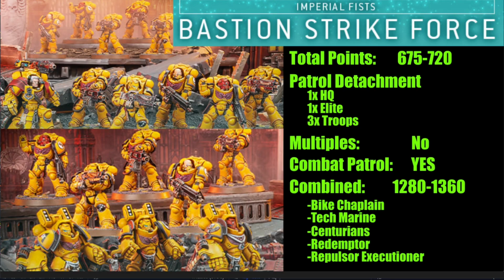The transport obviously helps you a little with that. The infiltrators help you a little with that. I think probably something like a bike chaplain could be key for this army. It's going to give you the ability to kind of move around and put himself where he needs to be. He's also a strong synergy character and very strong on his own.